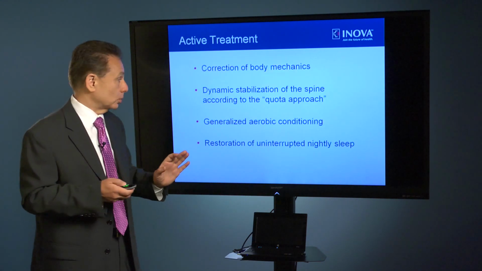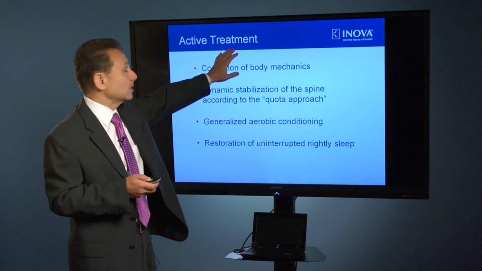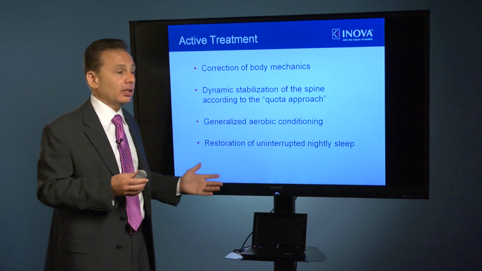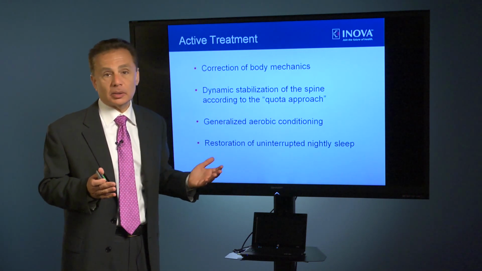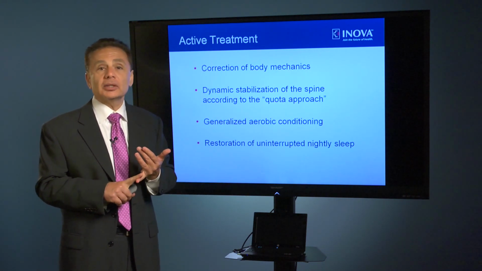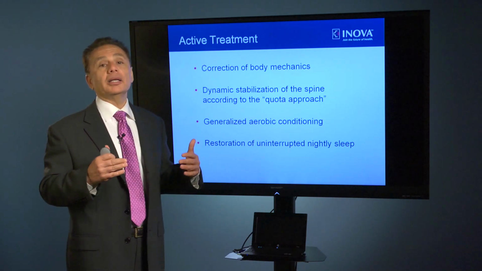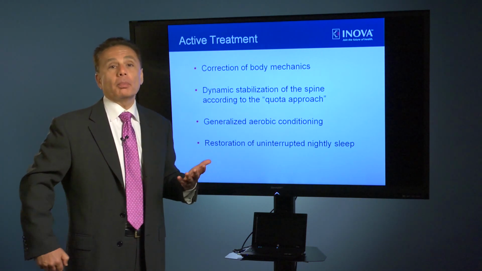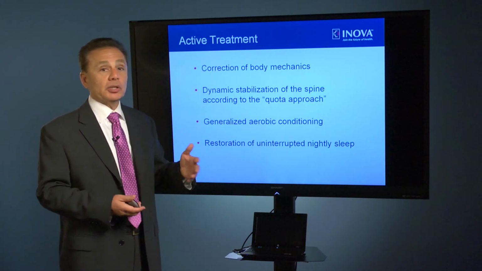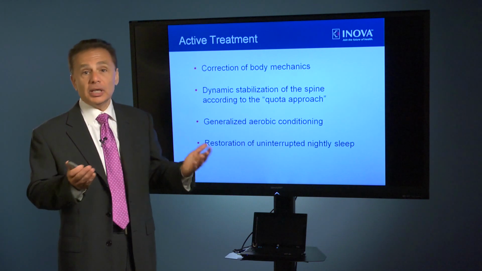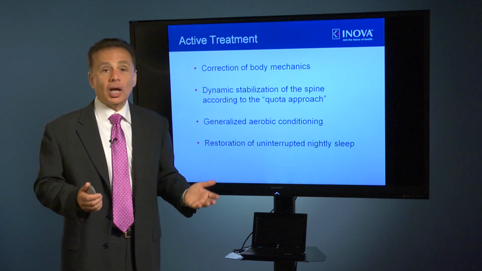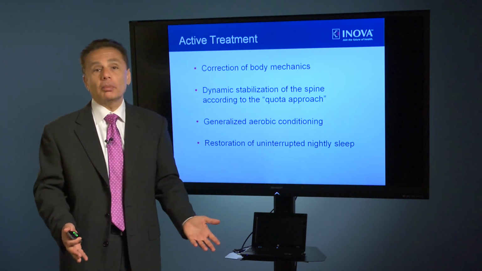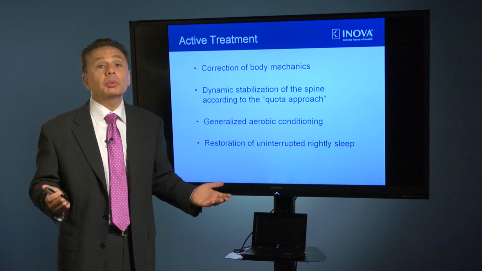But to address the root cause, we have to have an active approach. Number one, following correct body mechanics. And that is not that difficult. It just takes a lot of discipline so that every time we sit, we have to make sure that our spine is in proper position and there's a proper back support as we sit, whether it's at home or in the office or anywhere. Also, anytime we're bending down to open a bottom drawer, anytime we bend down to pick up an object, we have to do it properly.